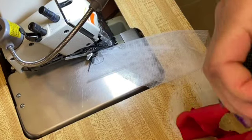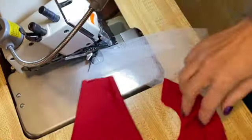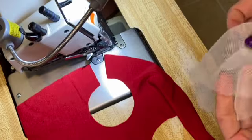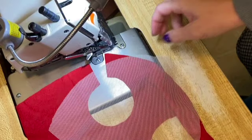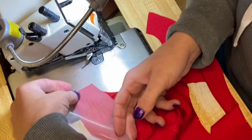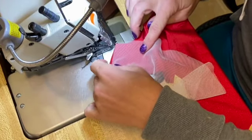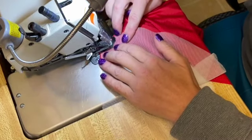This mesh I'm using is called Phifer Tech, or Phifer Tex — I can't exactly remember. You can also use something called pet screen. Now we're moving into attaching the ears and then the eye cups to the lycra using the serger. We're going to attach it using just the circle of the ear — don't use that extra tab part. I just cut that tab for ease, because it's such a small circle that it's very hard to work in the round once you try to close up the ear.